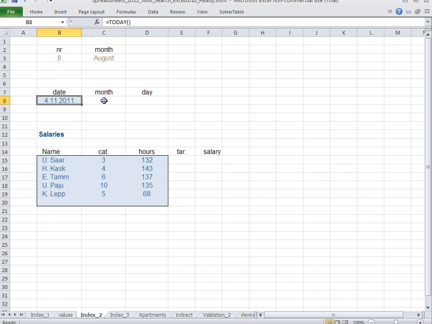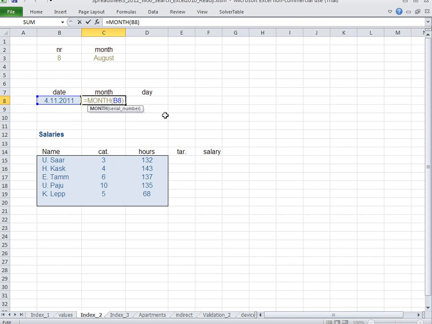So we use the function called MONTH, in singular, and we write equals MONTH of B8, and it gives us number 11.